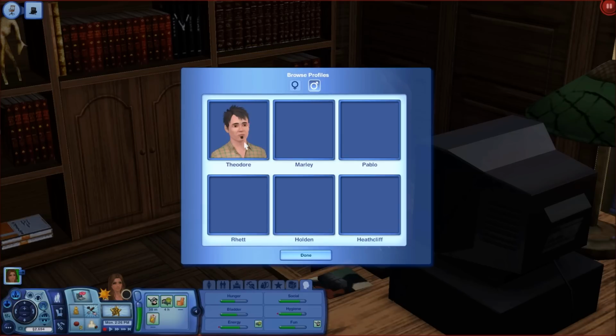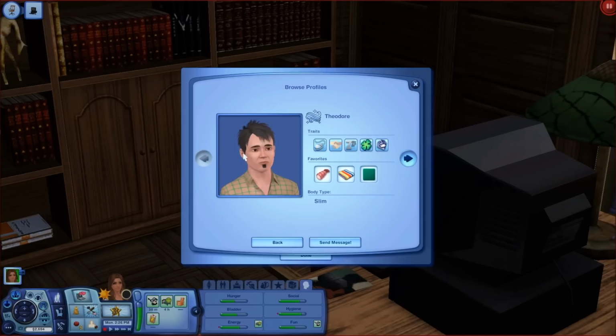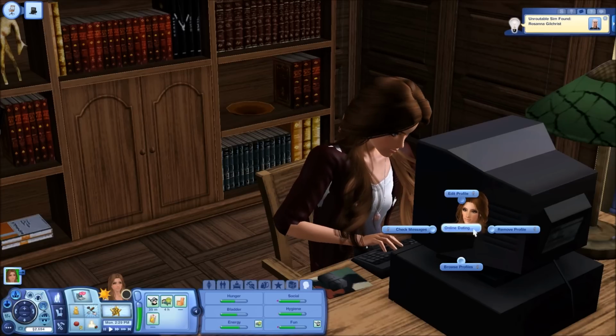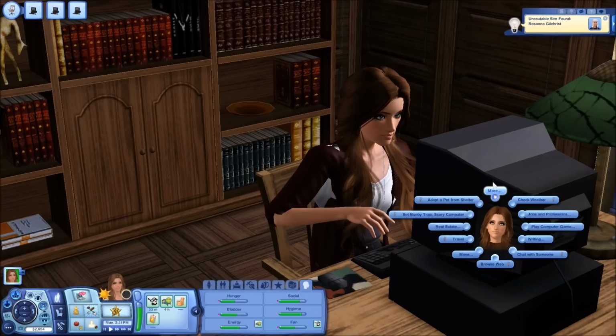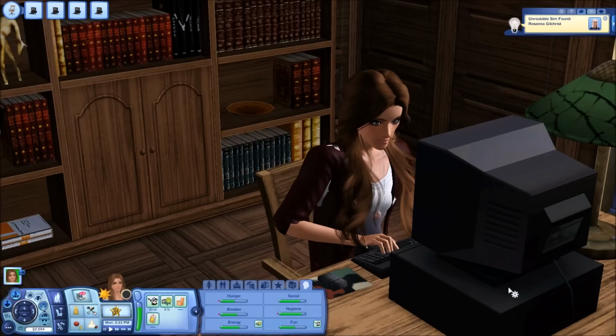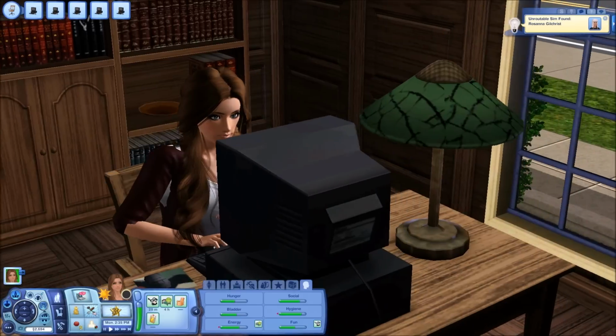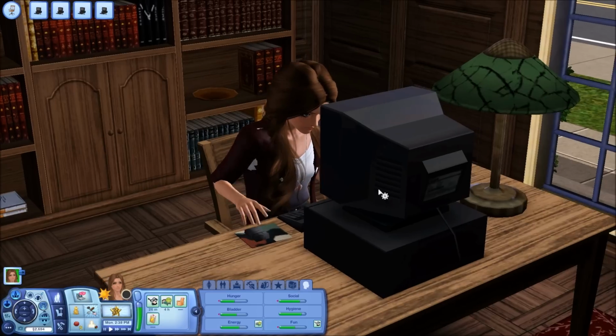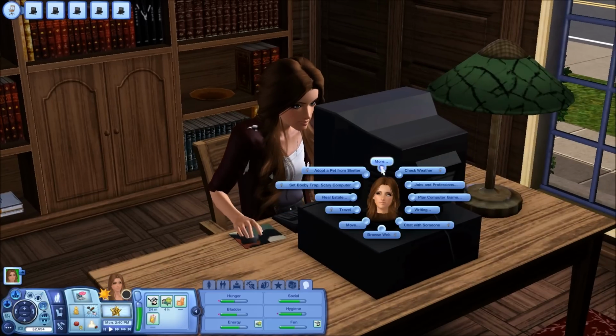Okay, so here is all the people on the online dating right now. So obviously we've had Theodore. He is an adult, but I didn't even care. You know, we need that hunk. So now we'll go ahead and send Pablo a message here. And we'll just do that with everybody because we have to give ourselves up. We don't really get a choice to be judgy right now because we have to have babies with everybody, whether they're ugly or not.